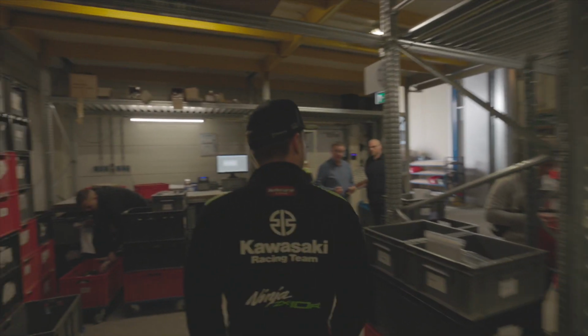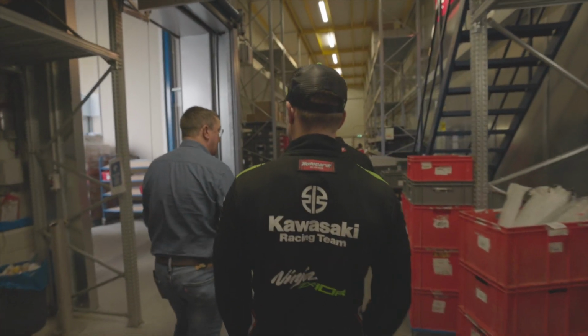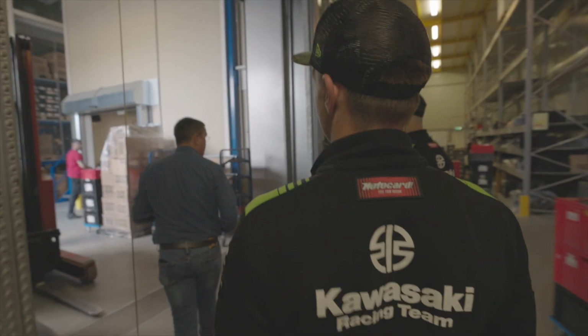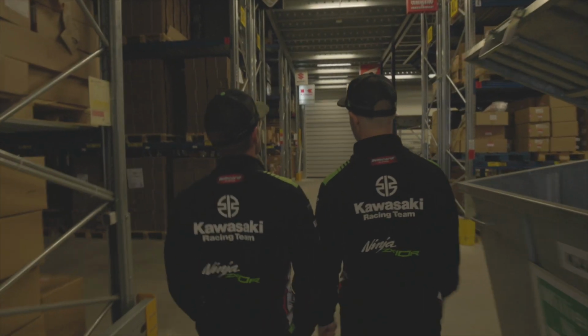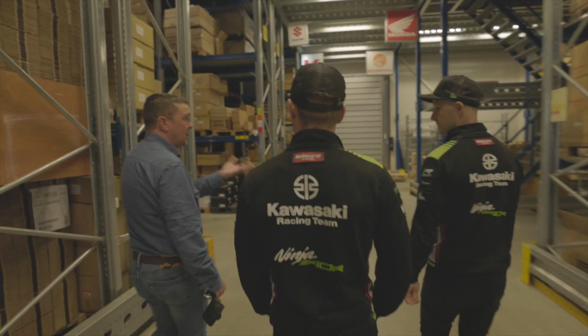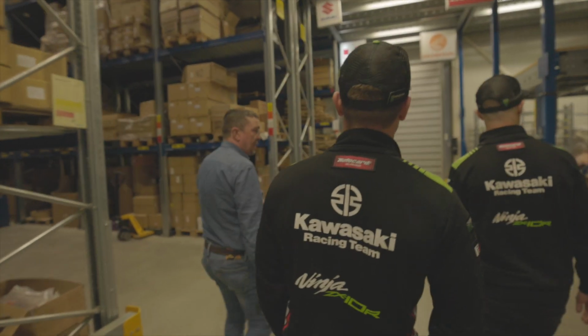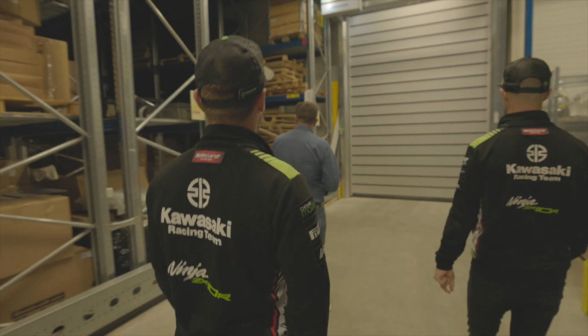I will show you now the private collection of Mike, as well as our batch warehouse. We need to go out for a bit. So basically we have 3 warehouses. That warehouse is our standard inventory. This is our bulk location. And then we have our overstock, but also the batches which we still need to process.